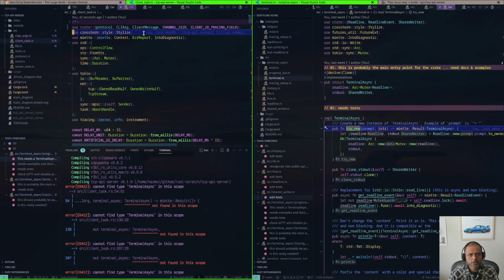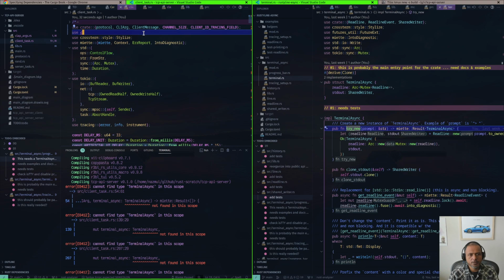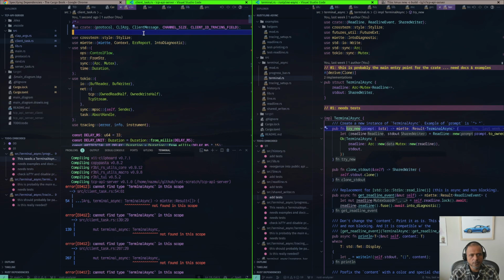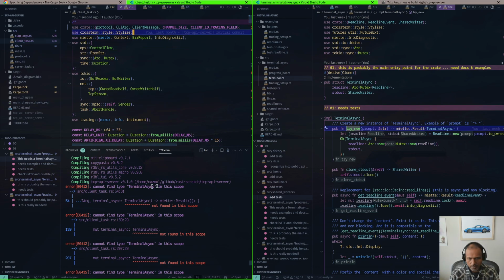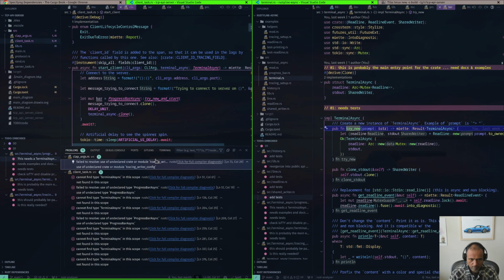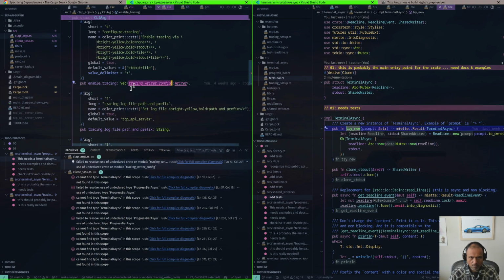That is very strange. Let's see what's exported. Oh, that whole thing is not exported. Okay, that's weird. So terminal async, progress bar async, what else? Oh, and tracing writer config.